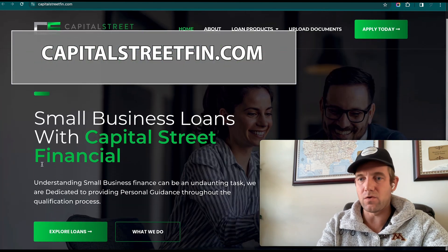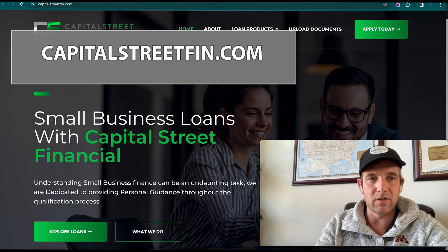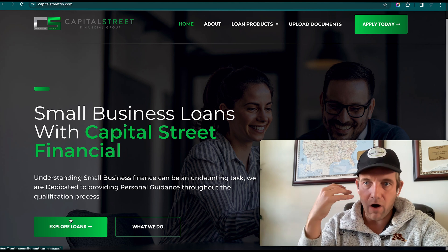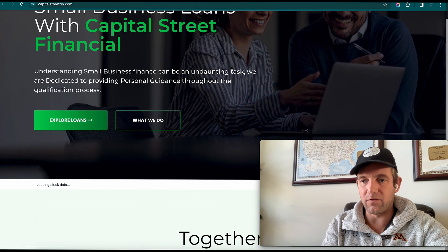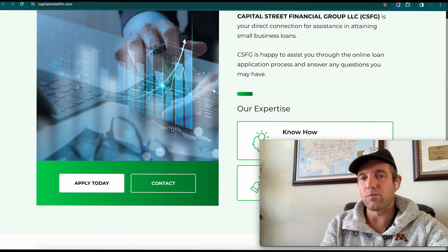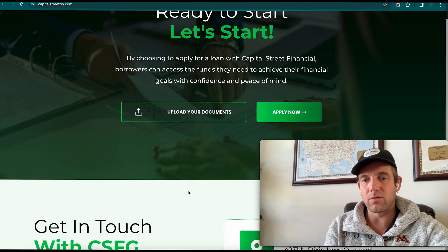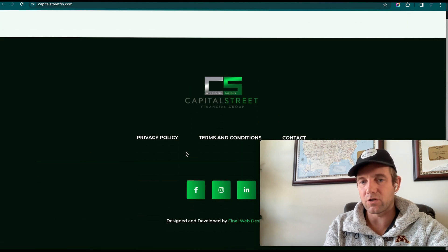Capital Street Finn gives loans and business capital to companies. As you come in, we've redesigned this with a full-width perspective, so everything above the fold — which is basically what you see as you enter a website — has a clear call to action: 'Small Business Loans,' 'Explore the Loans,' 'Apply Today.' All of this is coming at you right as you enter the site. They've found that their new website has converted much better than their old one.